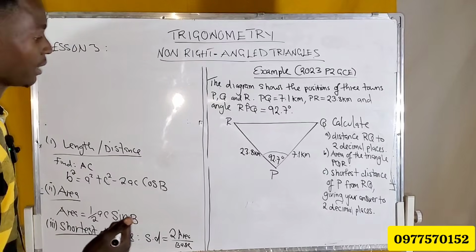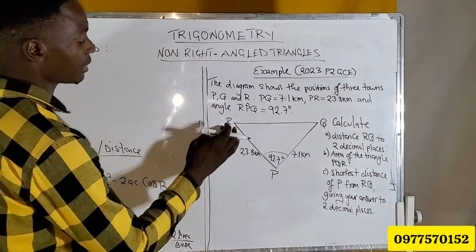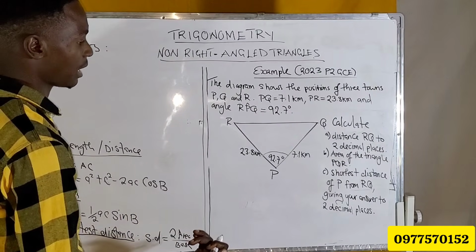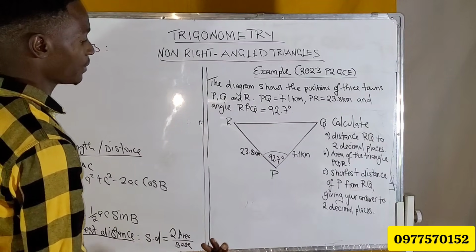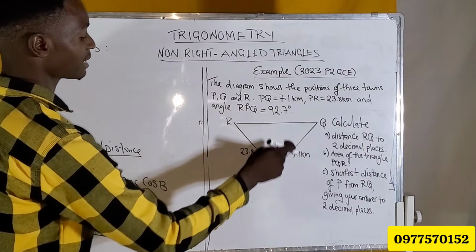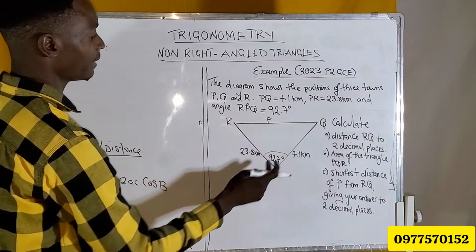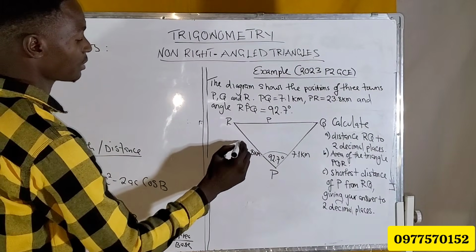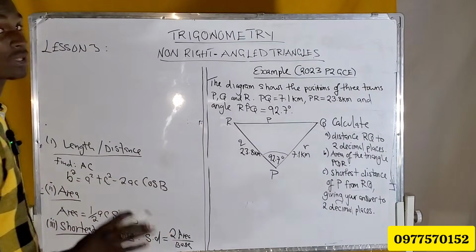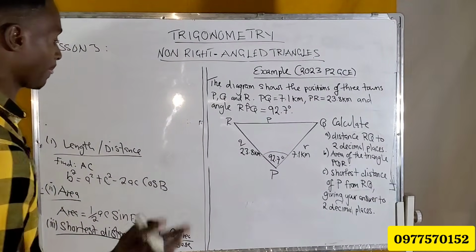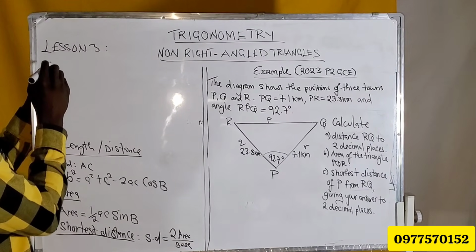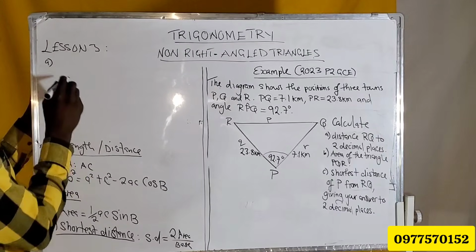Now, here we're using P, Q and R, PRQ or PQR. Since we're calculating this distance here, we need first to identify the sides. So this distance is side P, which is small letter p. Then this angle opposite is this one, so this is Q. Then this distance here is small letter r. Using these sides, we can come up with a what? Very good, the formula.